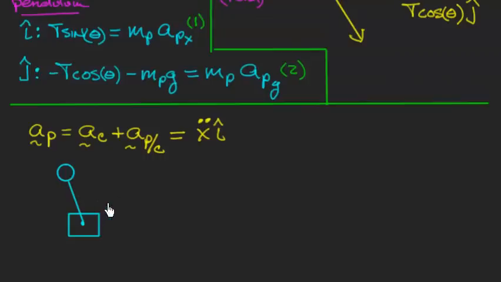Now here's the cart and the pendulum again. When I say acceleration of the pendulum relative to the cart, that means we're looking at the pendulum from a point of reference that's fixed to the cart, that's moving with the cart. As the cart moves back and forth, the way we look at the pendulum is also moving with that cart. So the only way that the pendulum moves with respect to the cart is around in a perfect circle. This rod connecting the pendulum to the cart is rigid. It doesn't get any shorter, doesn't get any longer. So that pendulum always has to be a constant distance from this pin joint right here. Again, it moves along in a perfect circle.